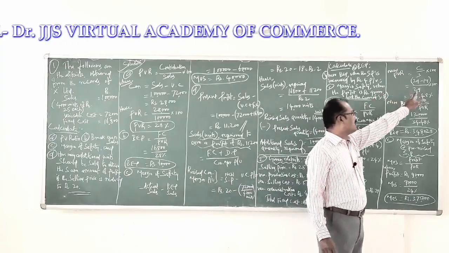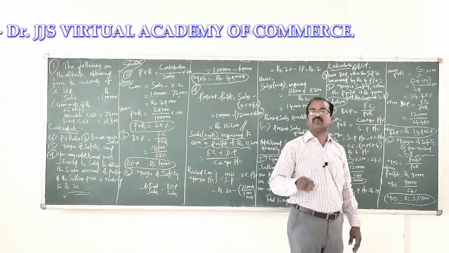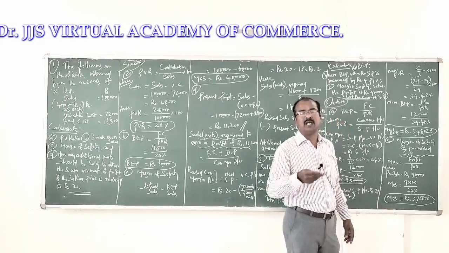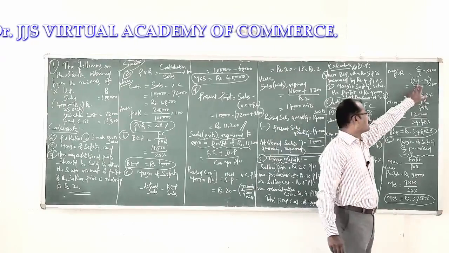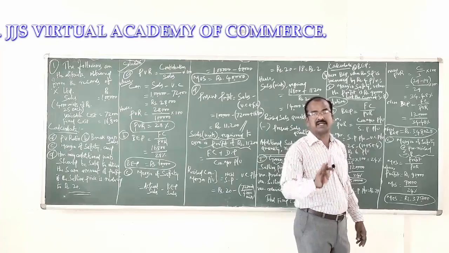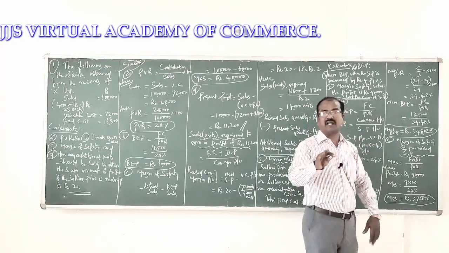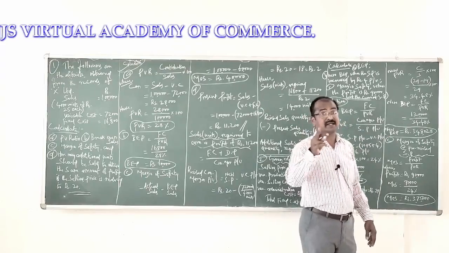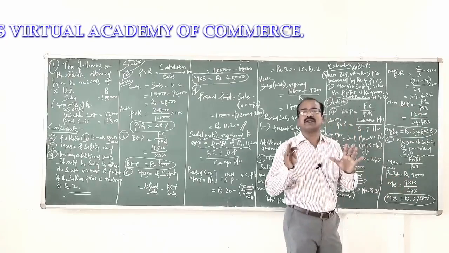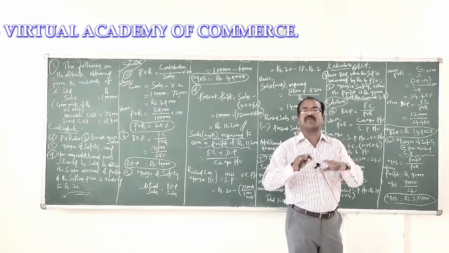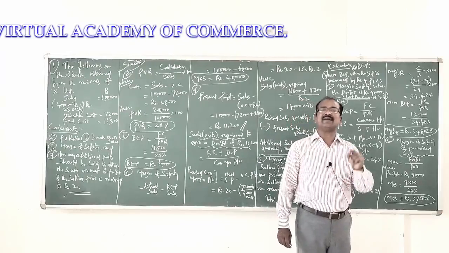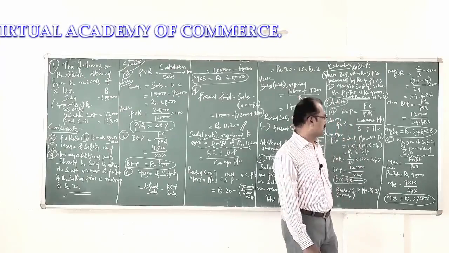Contribution divided by sales into 100. That means contribution margin per unit divided by sales into 100. The new contribution margin per unit could be calculated as selling price per unit 29 rupees minus variable cost which remains the same, 19 rupees per unit. The whole divided by selling price per unit 29, that's the new selling price, into 100. So it gives us 34.48% as the revised profit volume ratio when the selling price per unit is increased to 29 rupees per unit.